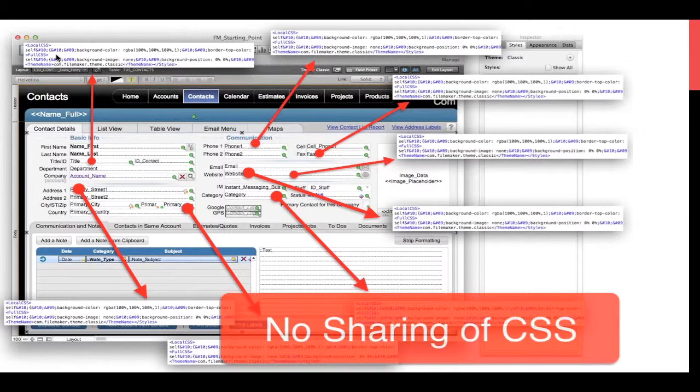Part of that is a block of CSS. CSS is this descriptive language that tells the browser or FileMaker how to draw that object on screen. It tells how big it is, what the font size is, what the weight is, all these sorts of attributes. A field has it, a label has it, a slide control has it. Every object on a FileMaker layout has CSS. With the classic theme, every one of these little objects has its own separate block. None of it's shared, so as it sends all this information down, it shoots it all down separately. And you go, well, of course, every item's unique, right?